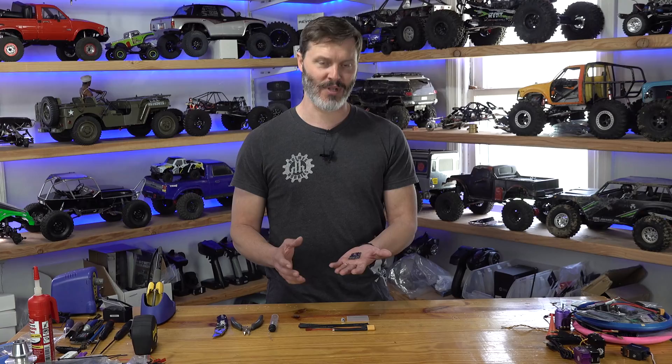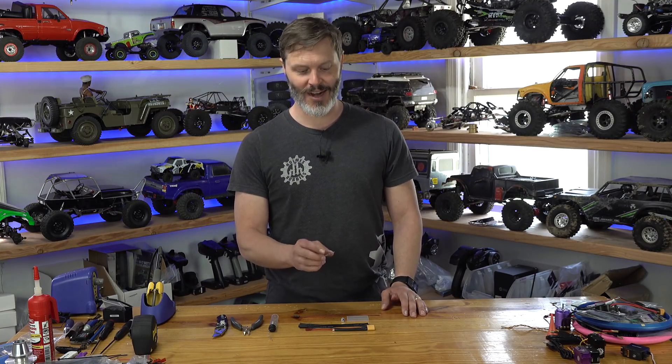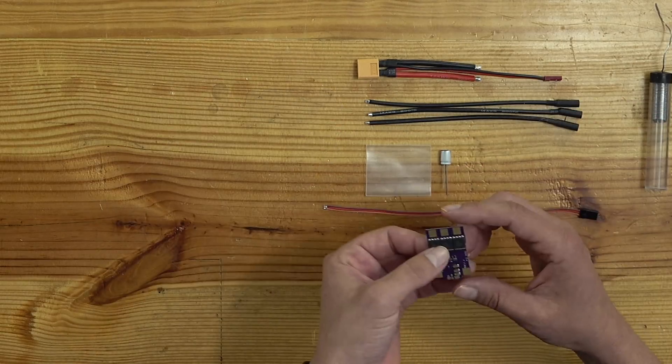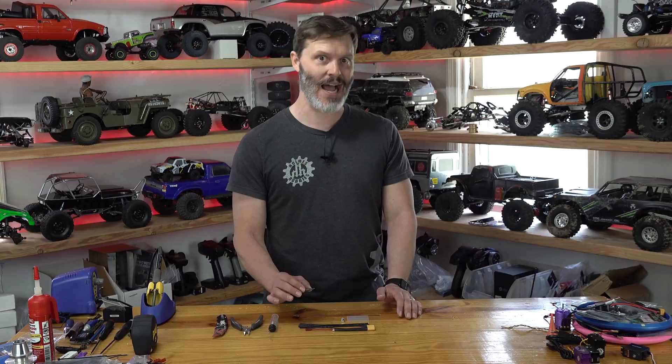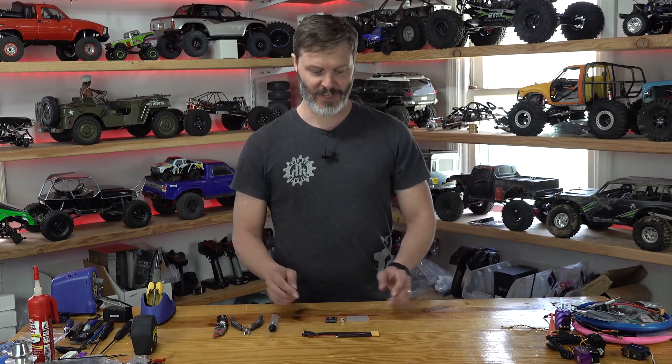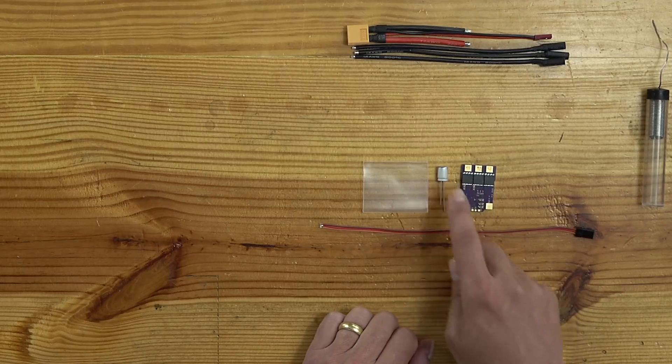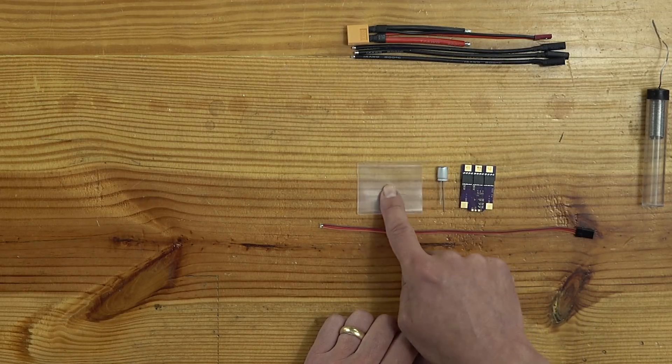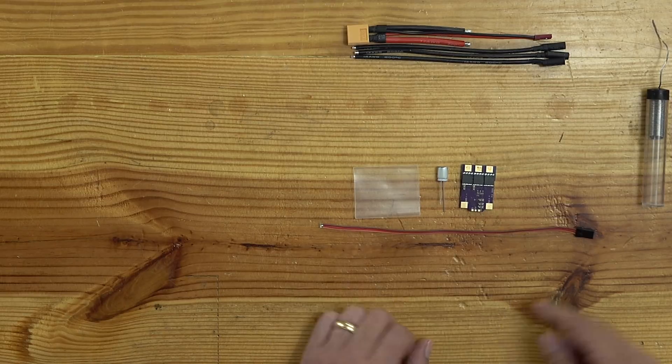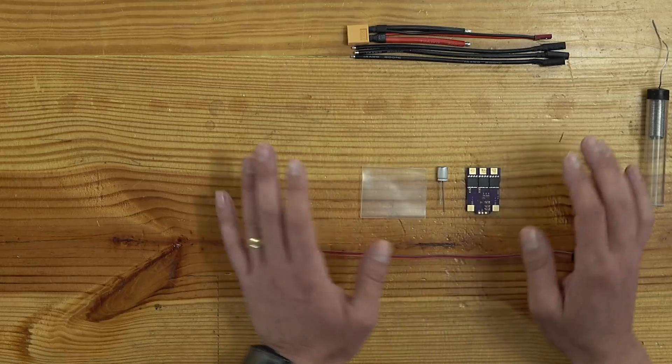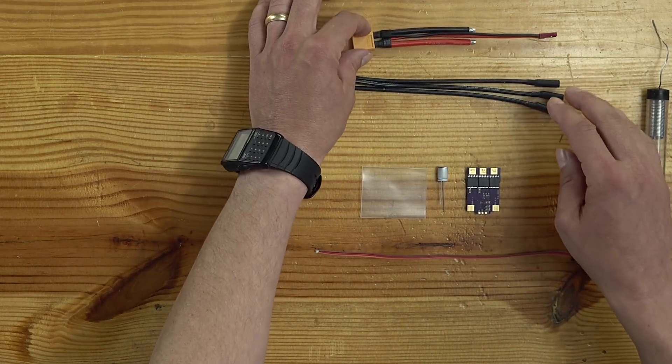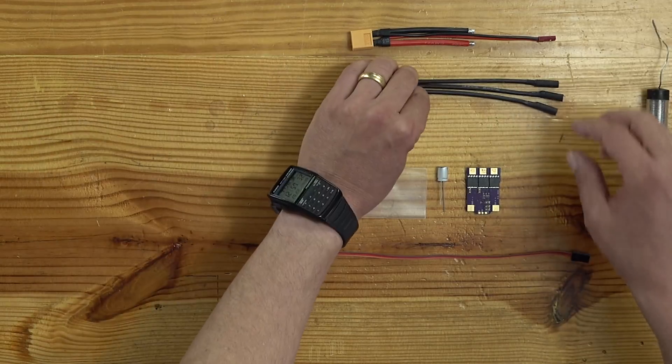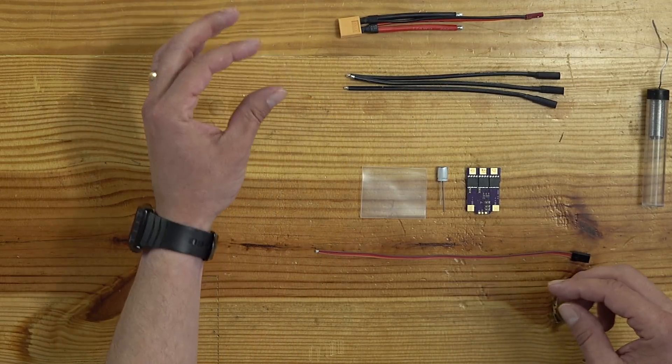And I don't mean completely bare board - a few people asked about that. It will be operational with all the components on there, but nothing will be soldered to it as far as your leads are concerned. I don't think I want everybody to populate boards by themselves. So what you would get with your Crawlmaster V2 is the bare ESC, a power cap, a piece of heat shrink to cover it up, and your RX wire. And then what we will have available as soon as we get our last shipment of wires in is a wiring kit that will come with your motor leads and your battery lead as well.